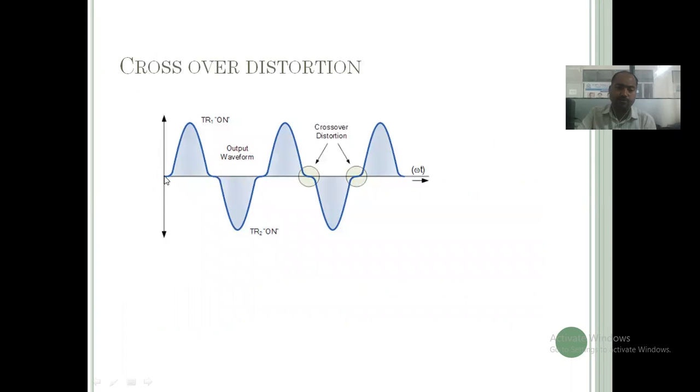Either in the 0 to increasing level, meaning in this portion there is no output, or in the low to high transition or high to low transition there is no output, right? So there is no output, so it indicates that noise would be coming with respect to the crossover portion, right? So that's why, to eliminate that noise, we have to design the class AB type of the amplifier.